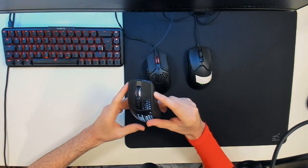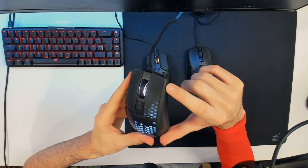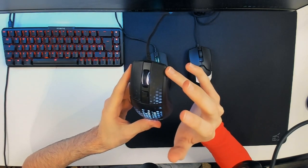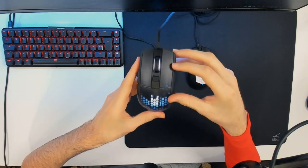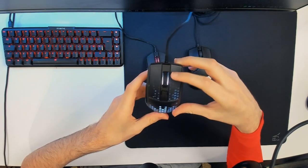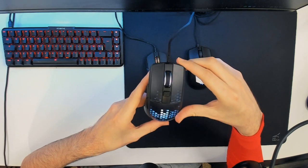It's quite a safe shape because what you'll notice is that the clicks on the edge actually don't go all the way to the edge. So you're able to rest your ring finger on there for bigger hands. So I would recommend this for a lot of people. The only big downside to this mouse are the clicks because they're quite polarizing. A lot of people either hate them or love them.